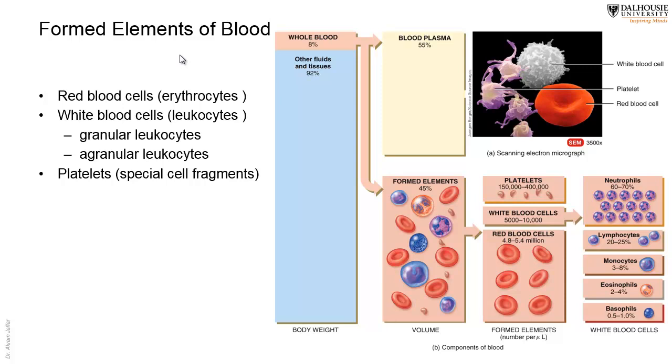The original cells are very large, multinucleated cells that are present in the bone marrow. Fragments of their cytoplasm will shed and circulate in the blood and form the platelets. The cells that reside in the bone marrow and produce these platelets are called megakaryocytes. Mega because they are very big in size. In fact, all these formed elements of the blood are produced in the bone marrow, in the red bone marrow. Remember that there is red bone marrow and yellow bone marrow.